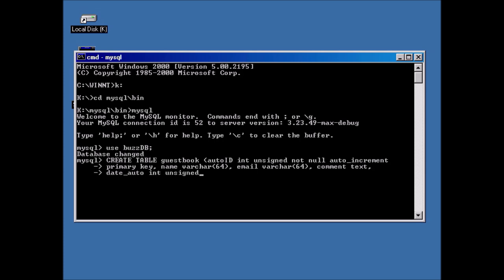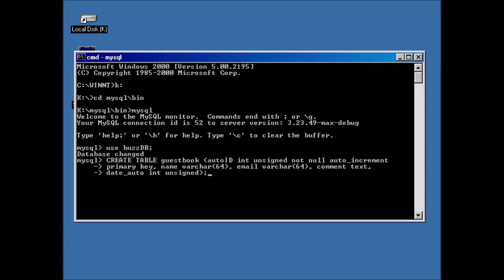This is how we're going to actually store the date. And instead of using an actual date field, we're going to store this as an unsigned integer. The reason for doing this is the actual format that we'll be storing dates in the database is a timestamp, which in a sense is just a really long number holding the number of seconds up to the current date. And we'll be using a certain function inside of PHP to actually read that and convert it into a more easy to read format.